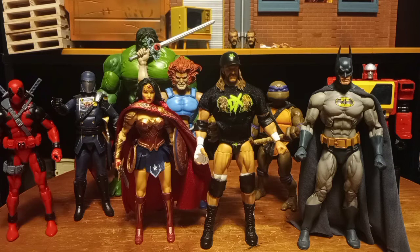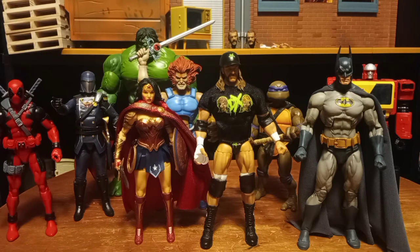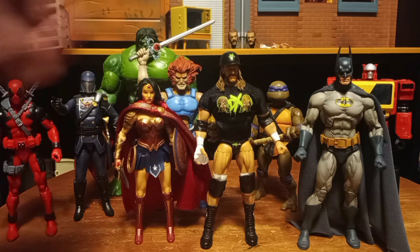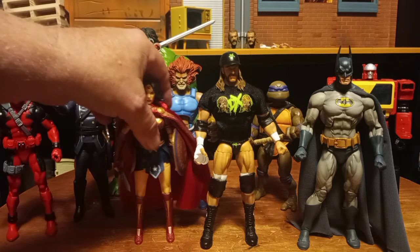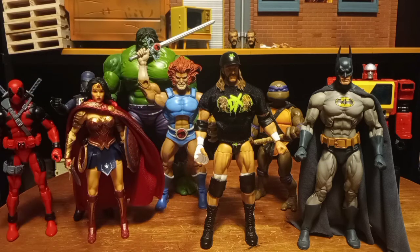The others, I know a lot of people like them, and that's cool. They are cool figs, but I just don't like the cloth fabric clothing they use, because it either looks like it's sewn out of socks, or they just look like they're wearing pajamas. Anyways, Wonder Woman being a little bit shorter, she is an Amazon, so she should be at least the same height, pretty close. So, of course, 6-inch scale here, which is mostly what I do.